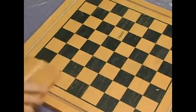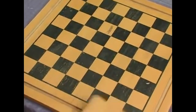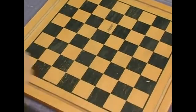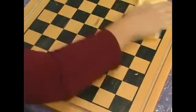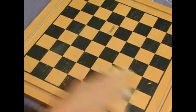Okay, and after you sand it, you want to make sure you remove all that dust with a cloth. You can have a damp cloth. You want to make sure you get all that dust off of the tabletop.